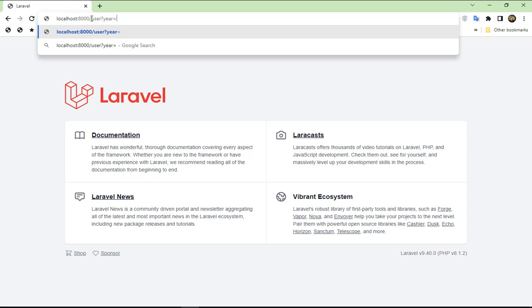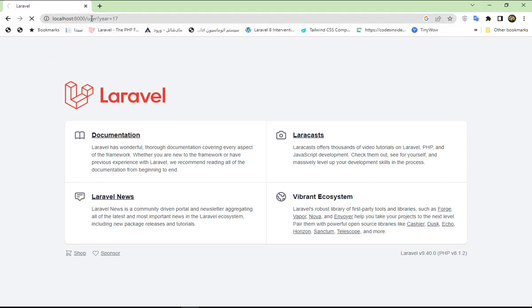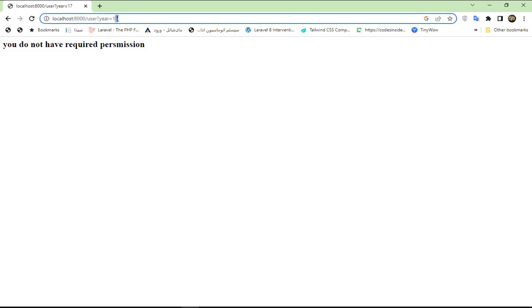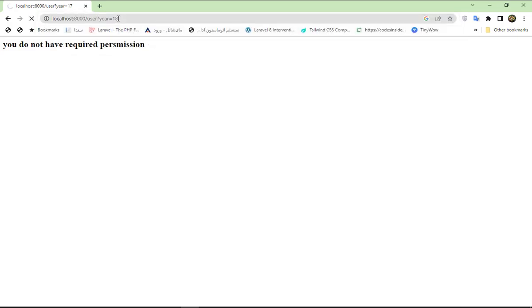Then if it equals 17 and hit enter, you do not have any required permission. This tells us we do not have any permission. If we change it to 18, for example, it says hello, you logged in. This shows that our project works fine.